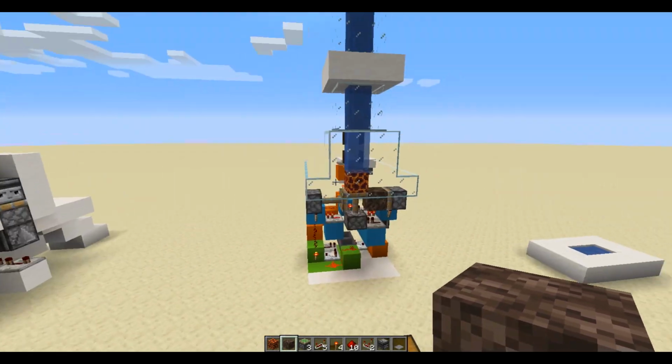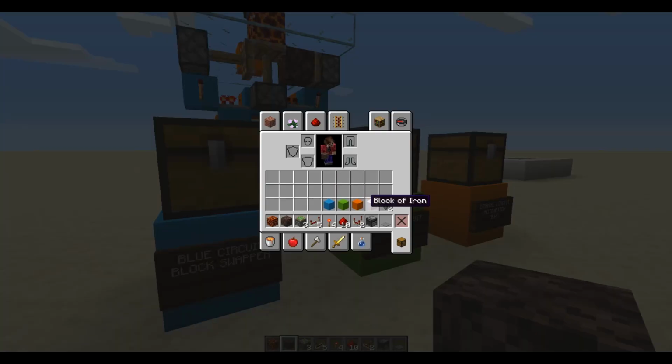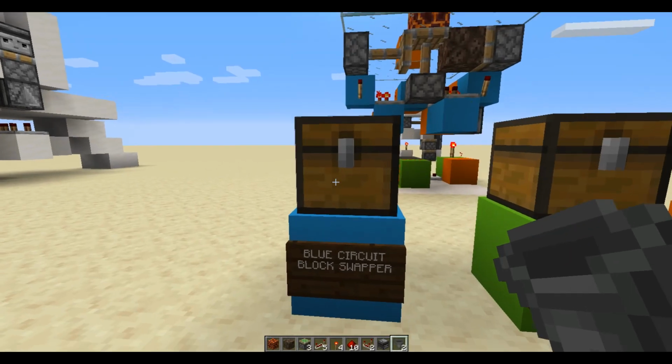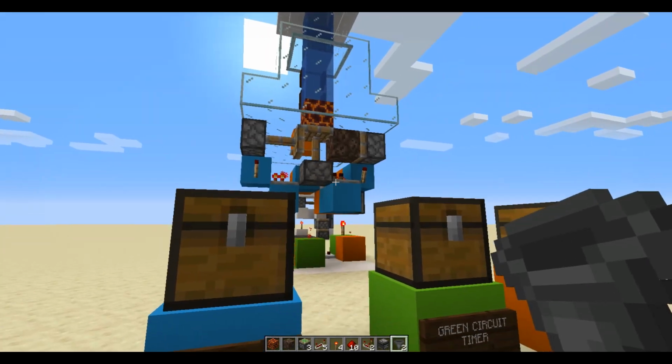As I said, it's comprised of 3 circuits, so we're going to build them one by one. Everything you need is on your screens right now. We've got a magma block, soul sand, 3 sticky pistons, 5 repeaters, 4 redstone torches, 10 redstone dust, 2 comparators, an observer, pressure plate, 2 hoppers, and some blocks. So let's start with our first circuit, the blue circuit. The block swapper, which you can see right there.